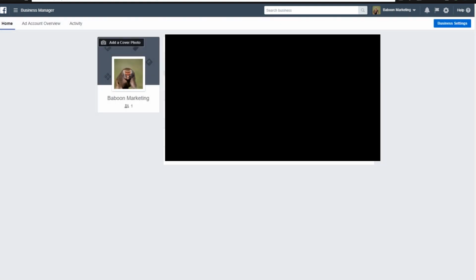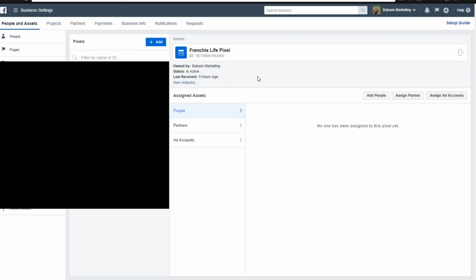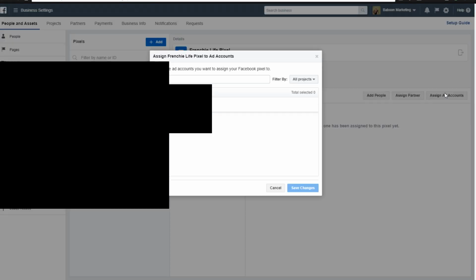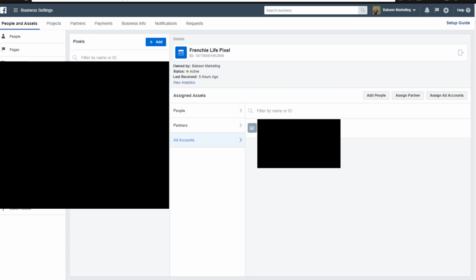So this is something where we have to actually connect the pixel so that the pixel can be attached to the ad account that we are going to be setting up these audiences within. So we come over to the left here and then select Pixels, and then we come down to the Frenchy Life pixel, and then we go ahead and assign the ad account, which I'm just going to select my ad account here, hit Save Changes, and then the ad account is officially assigned to the pixel so that you're going to be able to select this pixel as an option for fulfilling your audience selector, which we'll get into in a second here. But that's the first thing you have to do. You first have to add the pixel to the ad account, and that's all you do right there. You click that button like I just showed you. And so that's the first step.